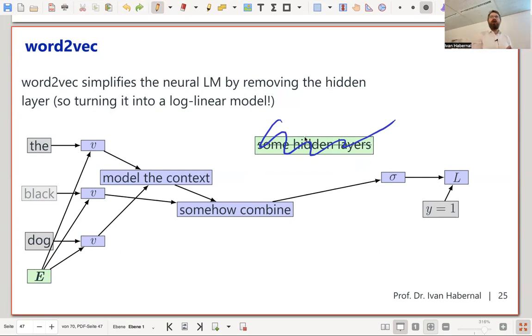Why should we do that? We don't care about the model, only about the embeddings. That's true, but the model also needs to function properly in a way. But you're right, the embeddings are interesting and the hidden layers are not, though maybe more hidden layers would learn better embeddings. So I would say yes and no. There's another reason. Why do we make it simpler?